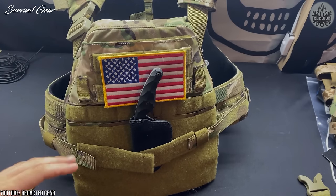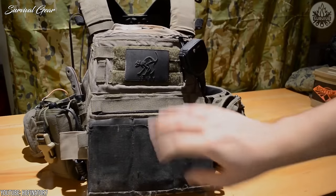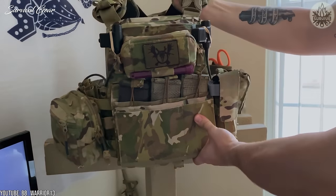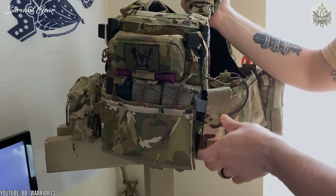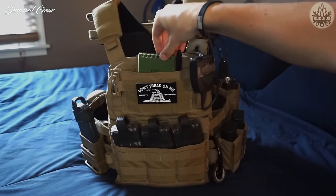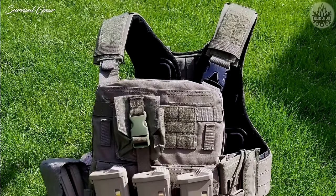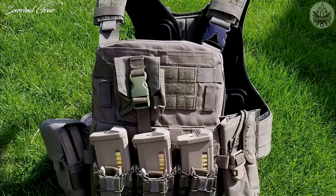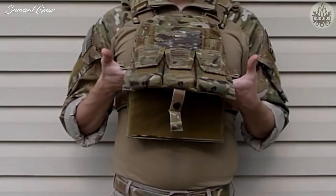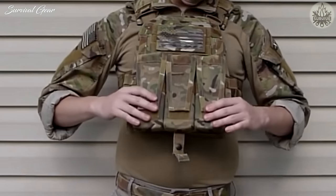These vests are some of the easiest and quickest platforms to change your weapon system and go from covert to heavily covered in just a few minutes. What makes the AVS so popular and highly rated? They're constructed of military-grade materials and consist of some of the highest quality craftsmanship, while allowing the user to completely configure armor plates, mag pouches, cummerbunds, straps, and a plethora of other add-ons. The AVS is perfect for those who aren't privy to mission information ahead of time and may receive an ever-evolving threat or new orders with very little time to prepare or reconfigure. The AVS is ready for the operator who needs to be ready for anything.